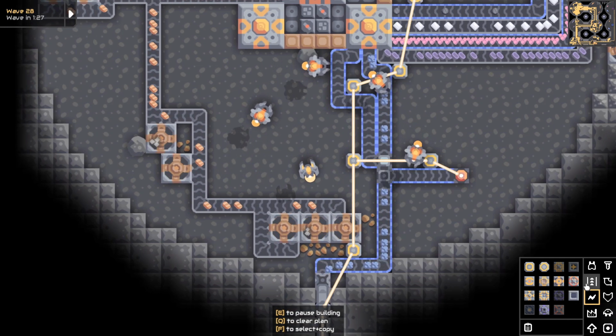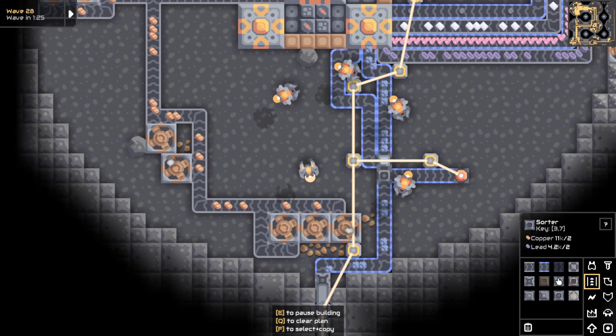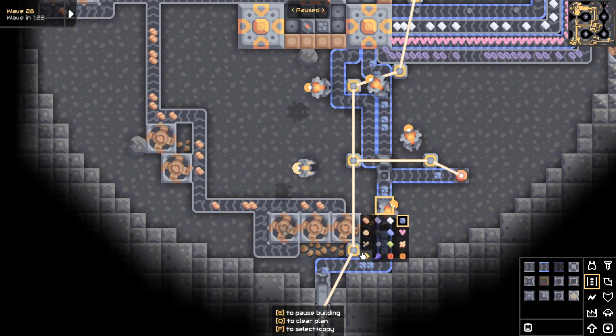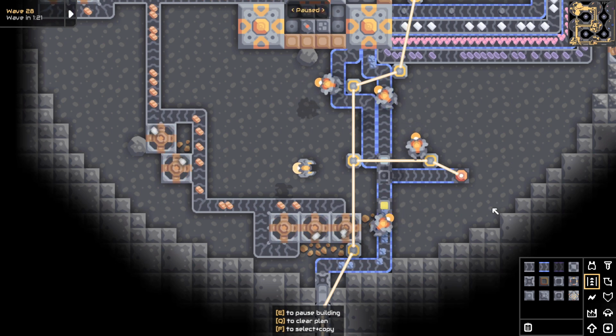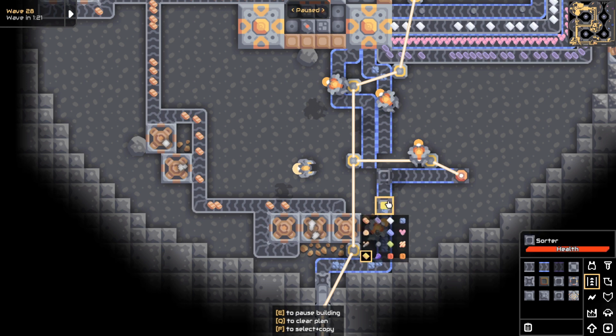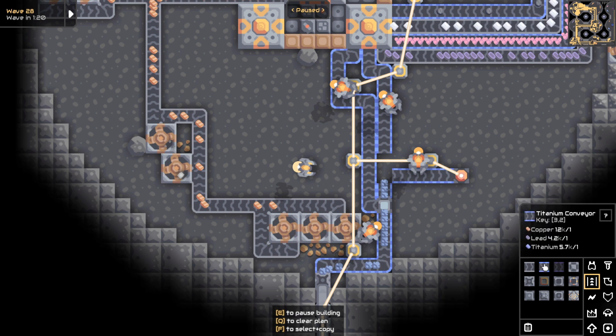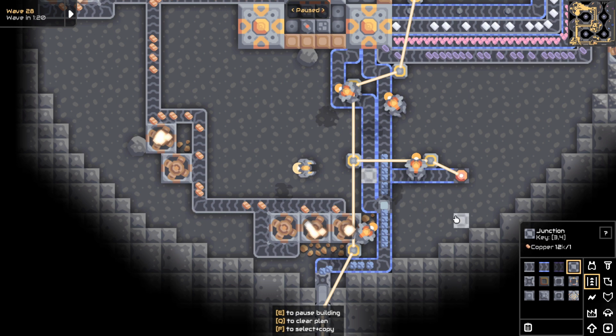Now I'm thinking about it. Let's put the sorter here, and we're going to want you to take surge alloy like that. I'm being a dope. I'm totally being a dope. That's okay. I want this to be graphite. And this goes over here. Get rid of you. Graphite goes forward. Junction here.